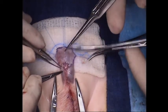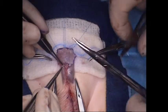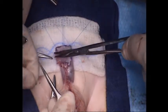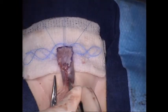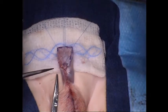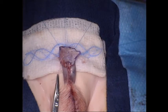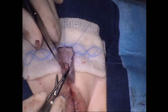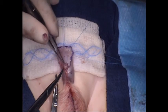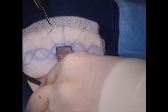Out of your way now. So I want 5 more Proline, please. So as you know, these stitches are just going to be to hold the graft, to hold the Vaseline gauze snug against the graft. That's the only purpose. And so they will be at intervals similar to what we just had. Let's make it just a bit smoother, so I'm going to take this one stitch out. Go ahead and trim that up so it's nice and smooth. Oh, that's maybe going to be too short there.